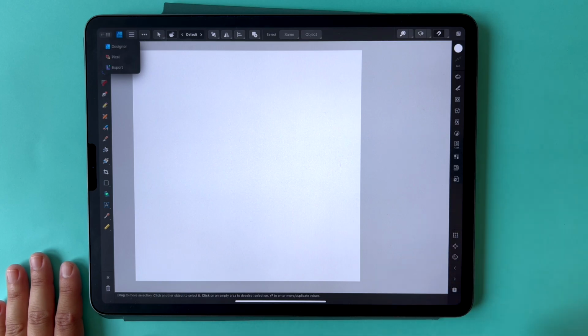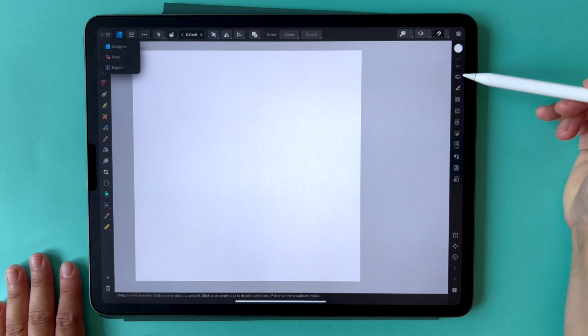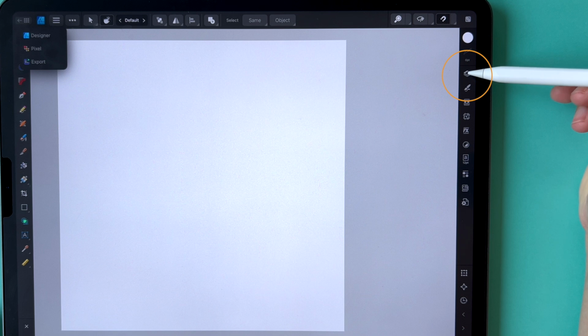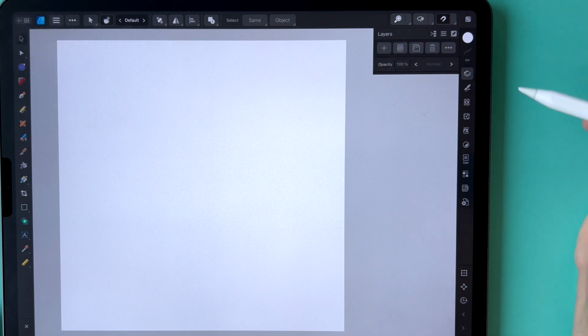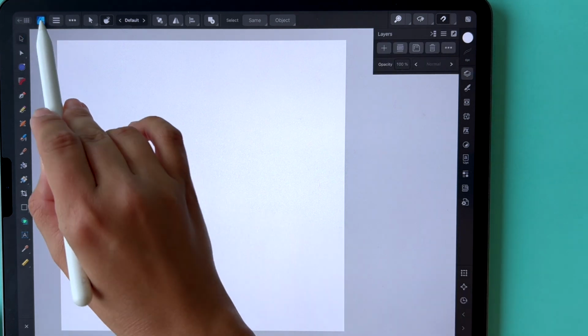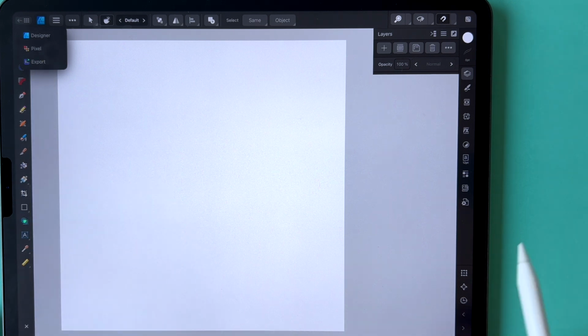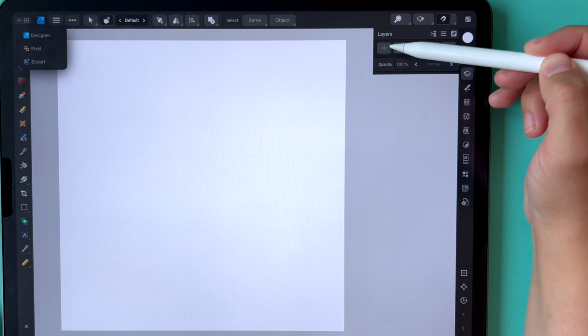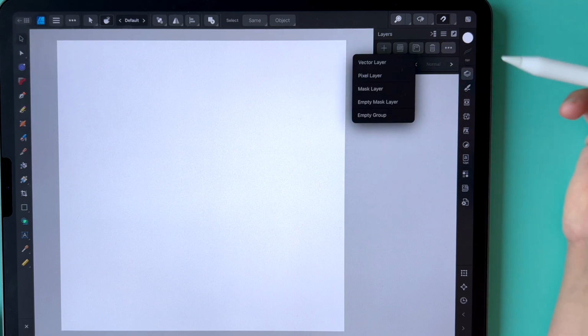Now, one part of the toolbar here that you find on the right side is the layers panel. This is very important. And again, speaking about the personas, you can switch between designer and pixel, but you can also, here when you hit the plus, create special layers.